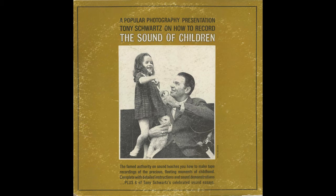Microphones come in various types, and they are in a way similar to wide-angle and telephoto lenses. There are the cardioid microphones and the omnidirectional microphones. The cardioid is a directional microphone that picks up sound mainly from the front and rejects sound from the rear, and the omnidirectional records sound fairly equally from all around. The microphone I am recording on now is actually a cardioid microphone, and if I were to turn it around as I talk, I'm doing this very slowly, talking at the same level and turning the microphone around, and I'm now talking into the rear of this microphone. Well, when I do that, you see it's fairly hard to hear.